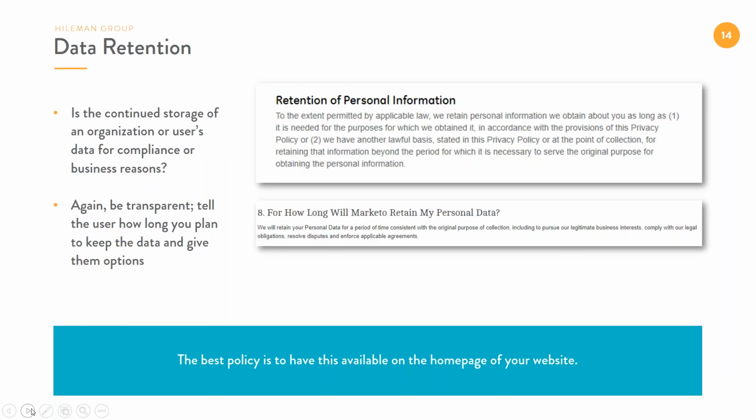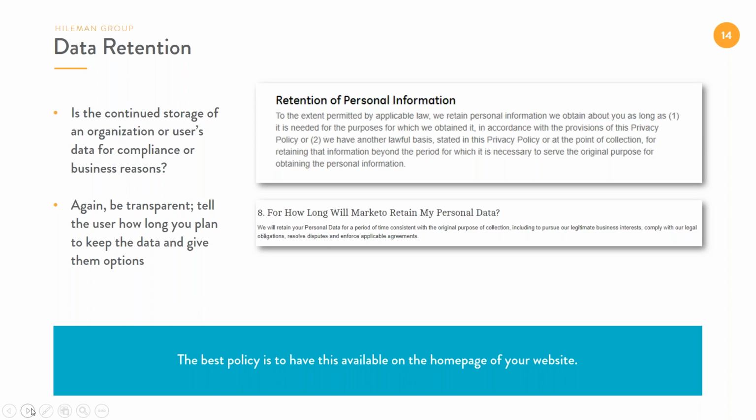So next, along the lines of cookies and tracking, is data retention. This has been another hot topic recently for security for marketers. Data retention is more about how long you're going to be using the data you have collected. So you have the option and the consent to collect their data, but now a big question is, how long do you keep that, and how long is it relevant?